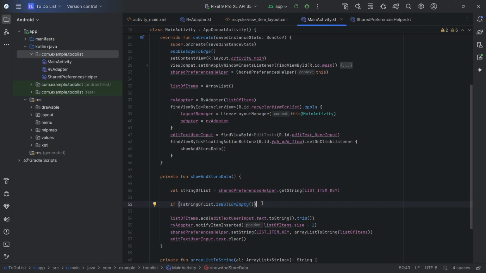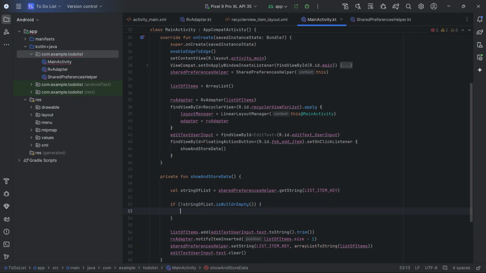If it is not, then one operation is going to be performed, that is, the item that is taken from the edit text, the edit text that we have here.